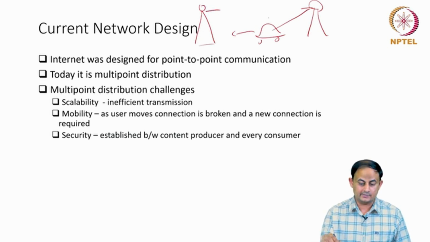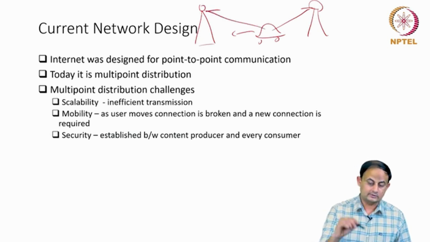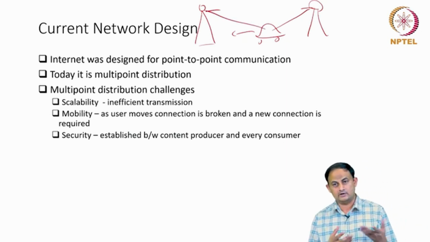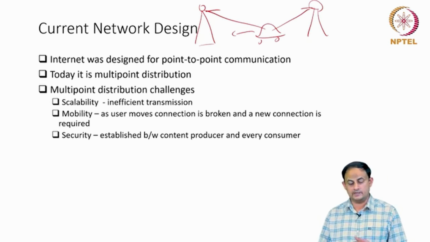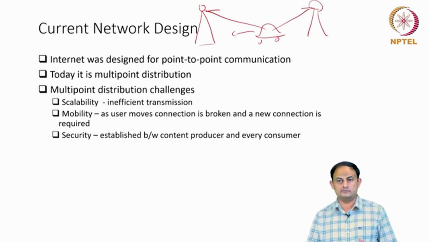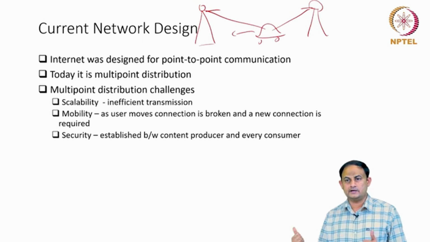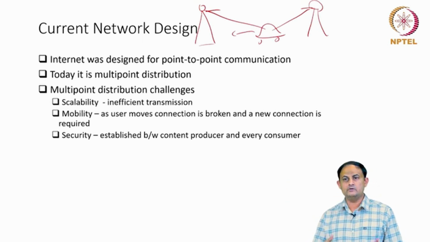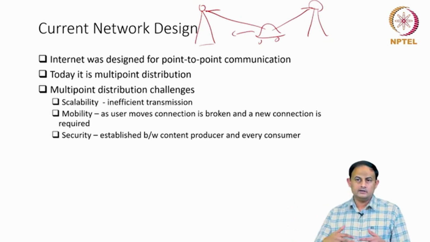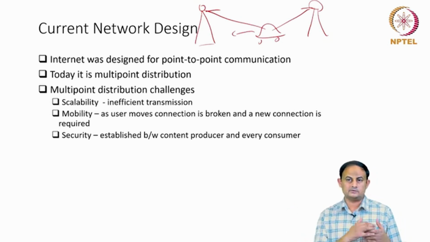there is something that happens called handover. The user is connected to the next available mobile tower which is nearest, which can give better signal strength. When this mobility happens, when the user moves from the coverage area of one base station to another base station, the existing connectivity to the server breaks. Let's say I am watching a video, connected to the YouTube server, and as I drive, I move from one base station to another.